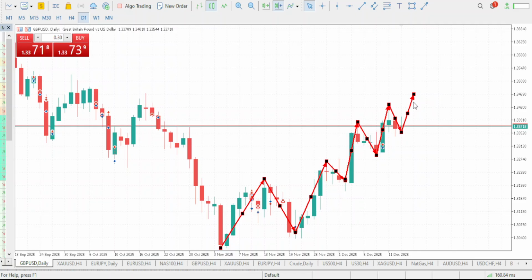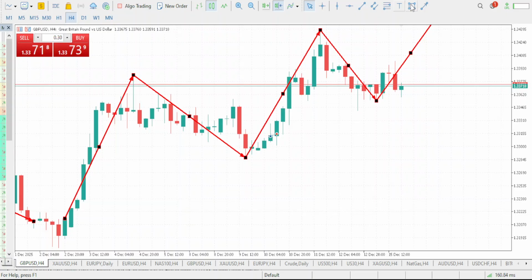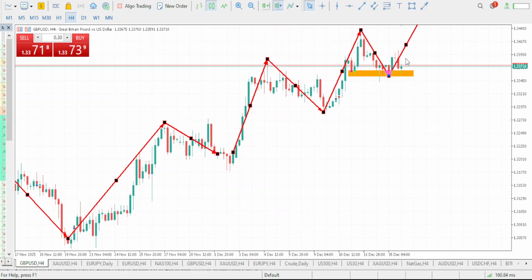Now, if you are a day trader, you would want to go to your lower time frame and look for some key levels where the market will likely take the buy from, and this is the key level. So with what we are seeing here, the market is now ready for a buy. A buy will most likely play out from here.